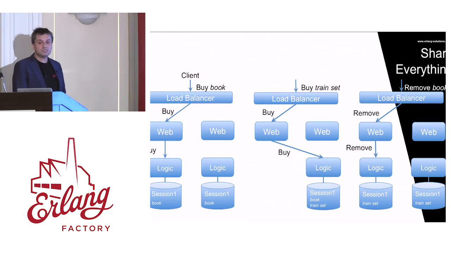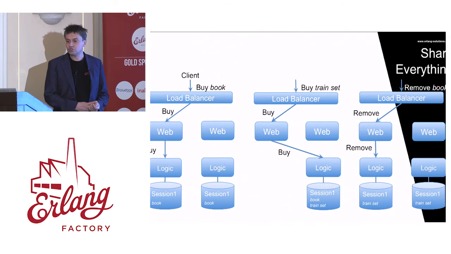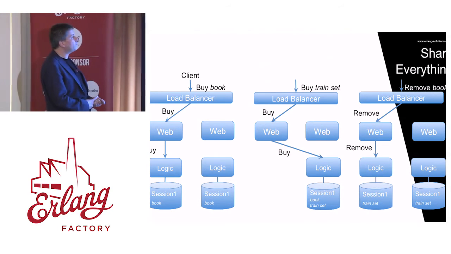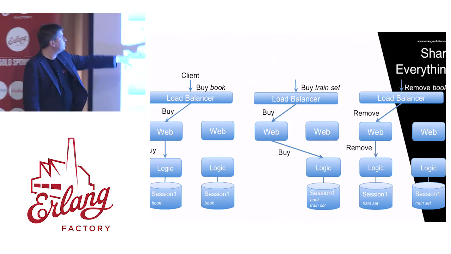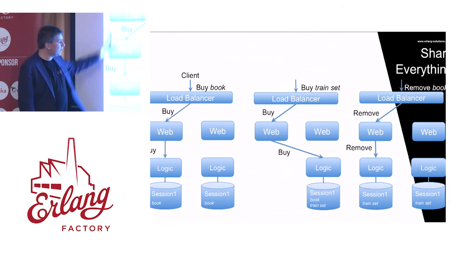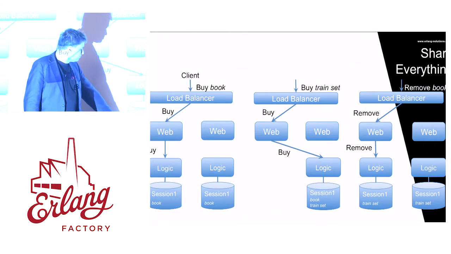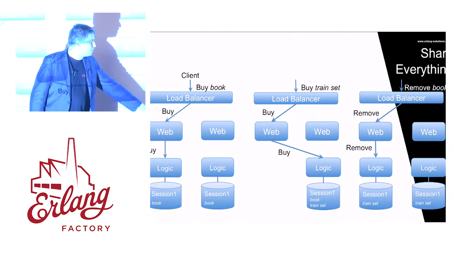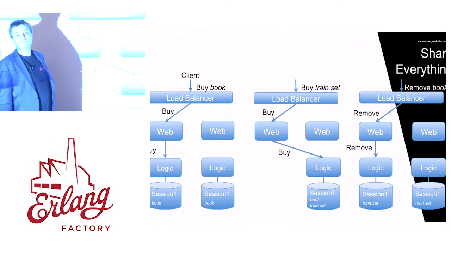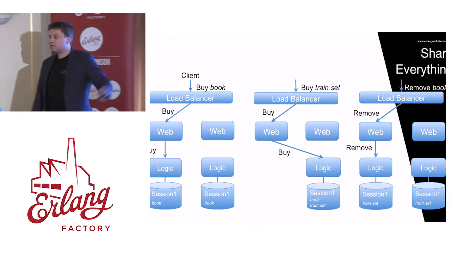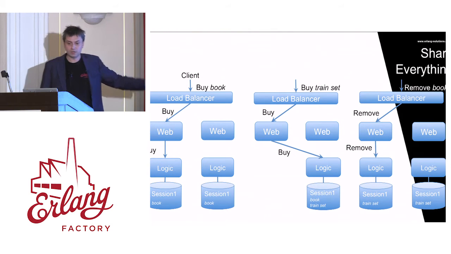Then the third approach is the share everything approach. And what we have here is an example of primary replication where we copy everything. We have a session which is copied, we buy a book, it gets copied on all nodes. We lose a node, we buy something else, a train set, it gets added here, and then when this node comes back up, we copy over the data, and we decide to remove a book, and it gets removed on both nodes. So obviously, this becomes your most resilient system, but also the most expensive one to run.